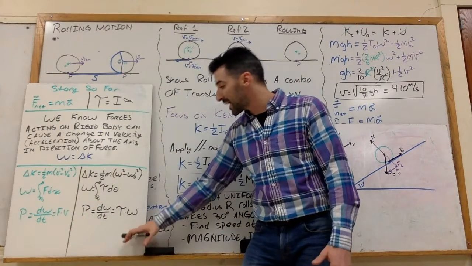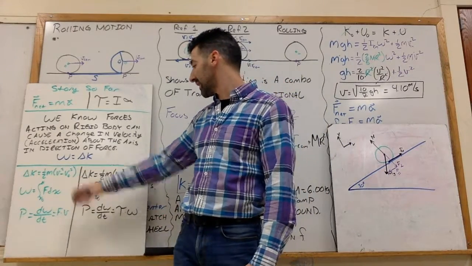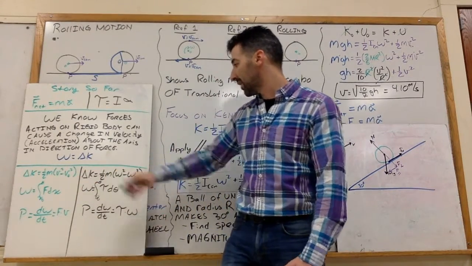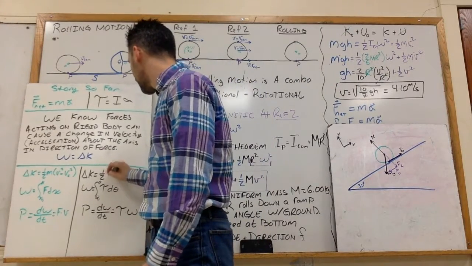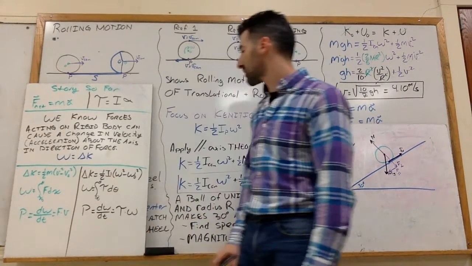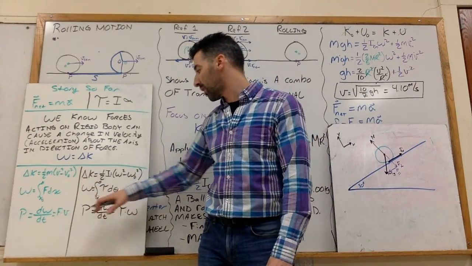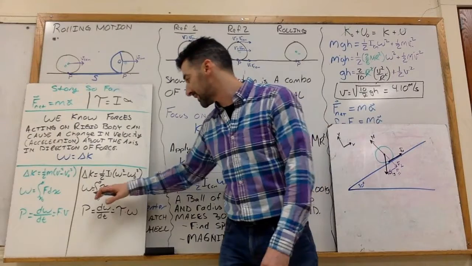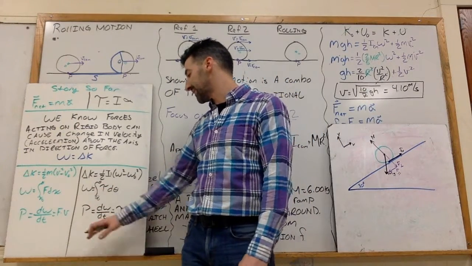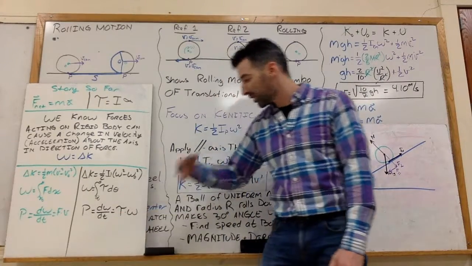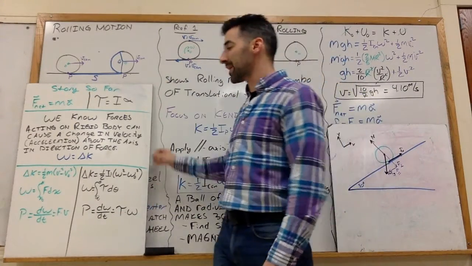And all of that same physics holds true in our rotational world. A change in kinetic energy is one half I, our moment of inertia, times omega squared minus omega naught squared. I know that that is a work. Work is a torque times our change in distance, which is just our d theta. And now if I take the time derivative of that, I get a power of torque times rotational velocity. Take a minute to take that in.